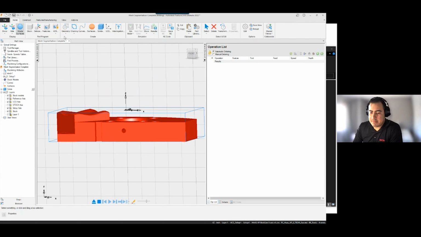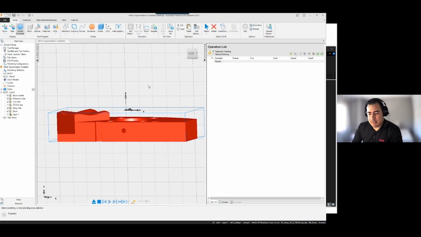Now, again, just going through the user interface here, just to make sure everyone's on the same page. We have the tool ribbon here at the top, walking you through the setups, walking you through the features. We have the browser here on the left-hand side, and then probably one of the most important ones is going to be the results tab here on the right-hand side. Now, this actually holds a lot of information. It doesn't quite yet, but once you start seeing some of the toolpaths and some of the features get programmed, this is where you're going to see a lot of helpful information get displayed.